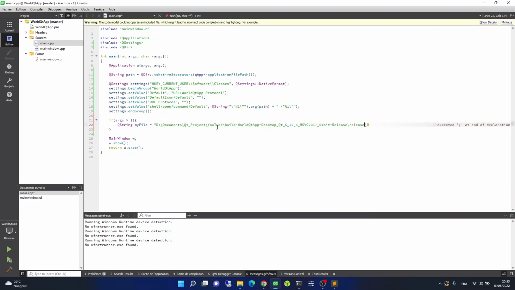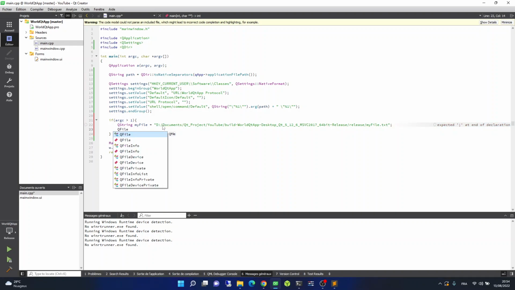Okay, because we are in Windows, we will replace the backslash by a slash or by two backslashes. I replace it by a slash. And slash the name of our application, our file, my file .txt, is okay.